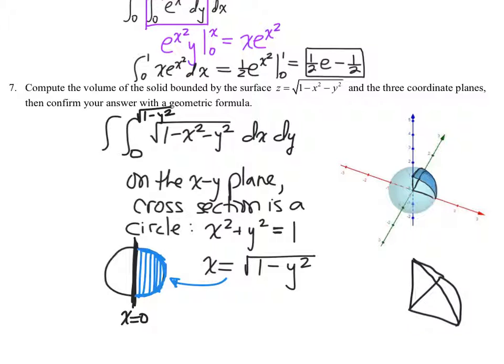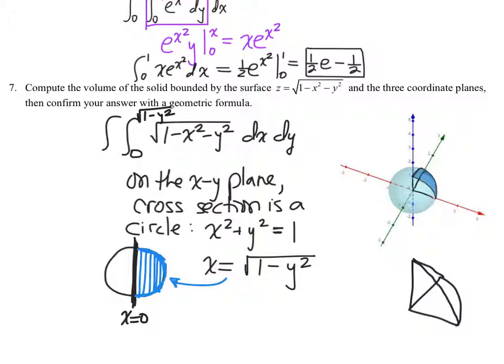It could be 0 to 1, but that's going to give me a rectangular region. If I did that, I'd get way more than I need, and I'd somehow have to cut off all that extra stuff. If I did 0 to 1 this way, and then 0 to 1 that way, I would get a whole lot of extra stuff that I don't need, and it's harder to actually cut all that out. So it's just easier to make use of the curve itself as a natural boundary and then work off of numerical constants later on.